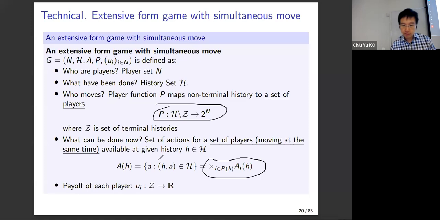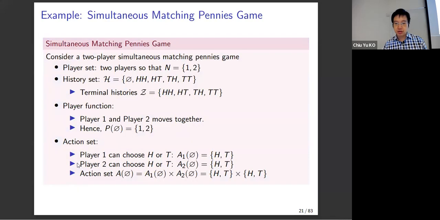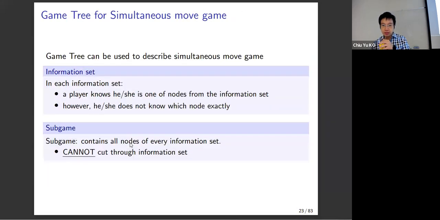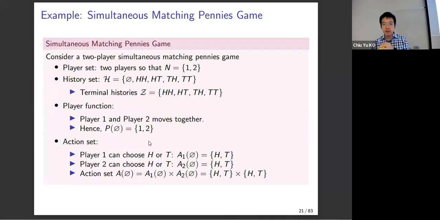But as I said, in most of your applications and my applications, usually I just draw a tree, then you'll be fine. Let's take the simplest thing we call a simultaneous move game, the matching pennies game. How do we define that? We know it using a static form, but this is very simple. So let's see the game tree first. It looks like this. We'll draw it this way. But let's go back to here.